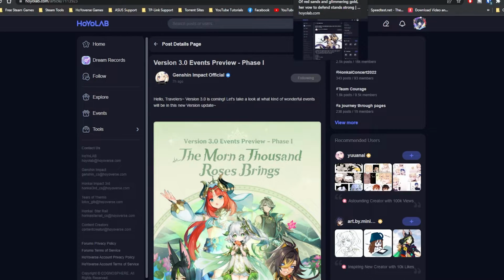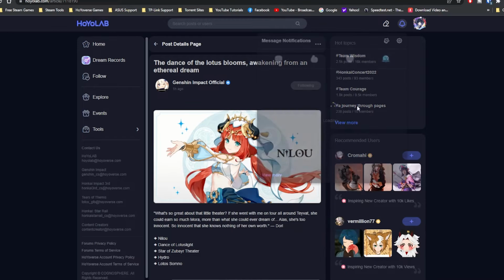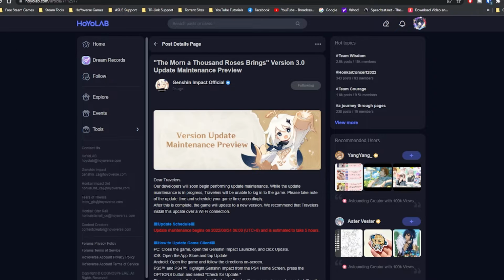And they also dropped a bunch of drip marketing for version 3.1 as well. So these are all the new characters that are going to be coming. We'll talk about them later. So firstly, let's talk about the new patch notes for 3.0.